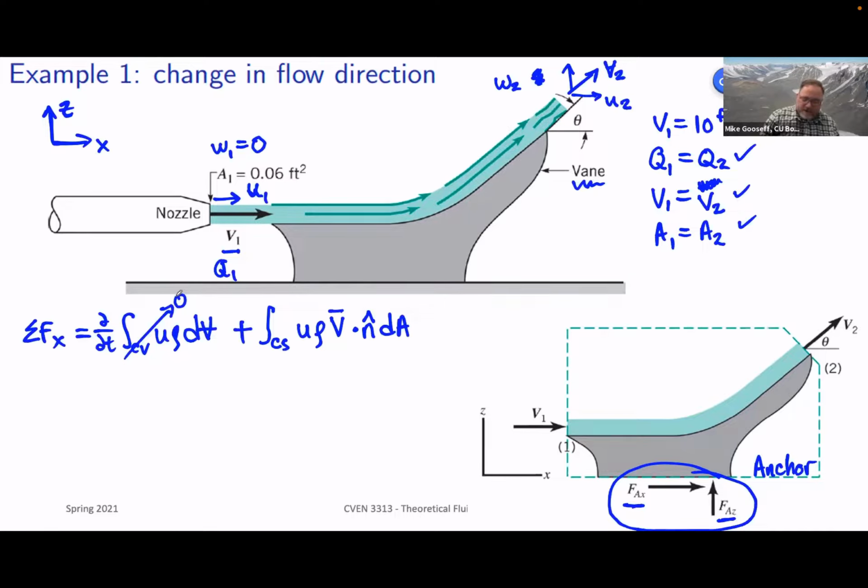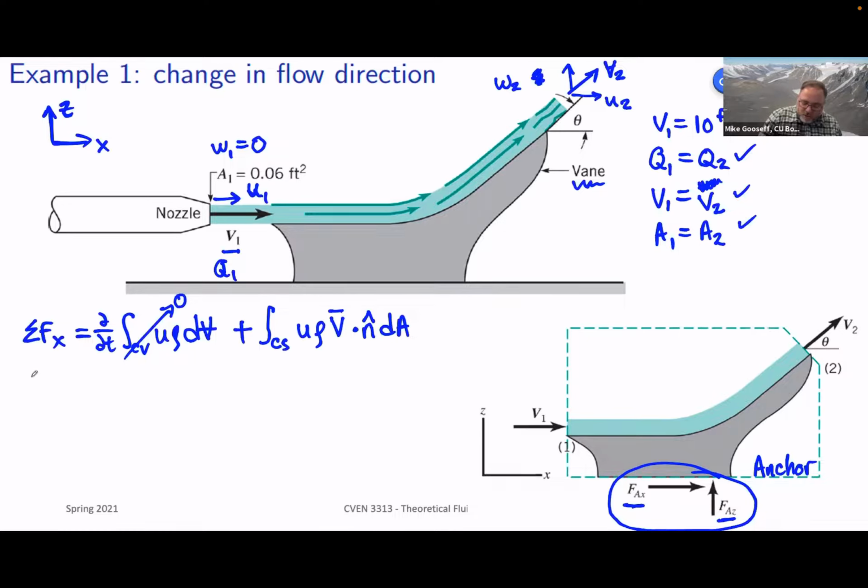But we do have to worry about how this gets broken up to look at the exchanges. So one thing to take away from this then is that for steady flow conditions, in general, it's not the current momentum inside of our control volume that's causing an external force to have to keep this in place. Rather, it's the exchanges across the control surface.